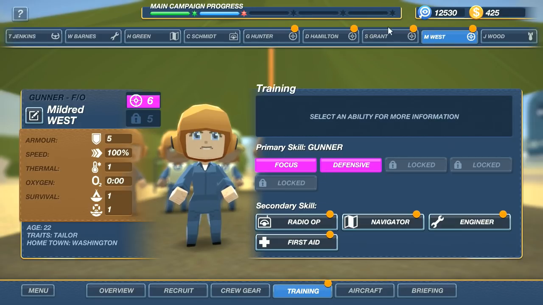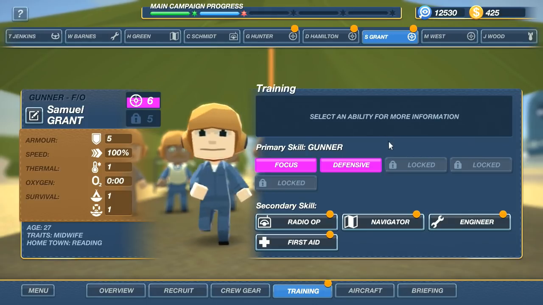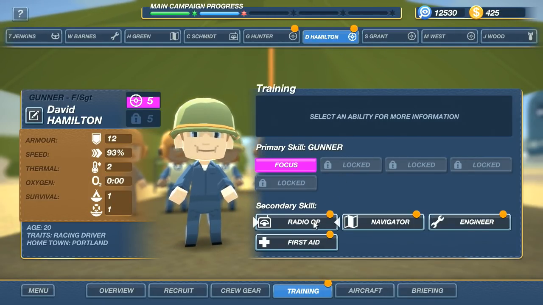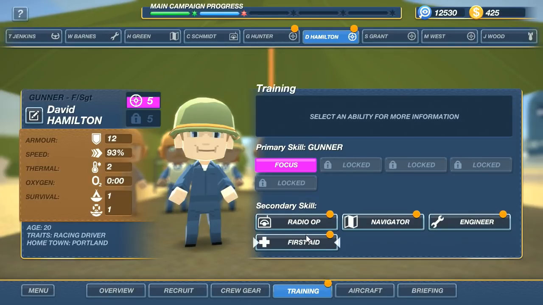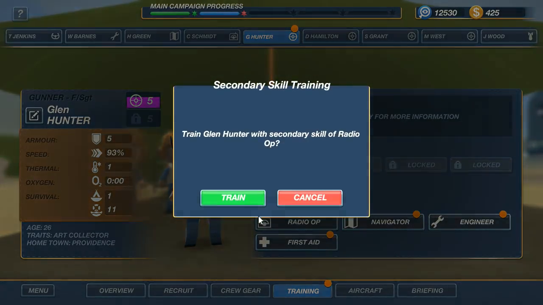So we got these. These are going to be the waist and the tail and the belly turret gunners. We'll need an engineer back there. West can be an engineer, just in case one of the systems goes wrong at the back. We'll have a first aider as well. We'll get some first aiders as well, and maybe a radio op as well.